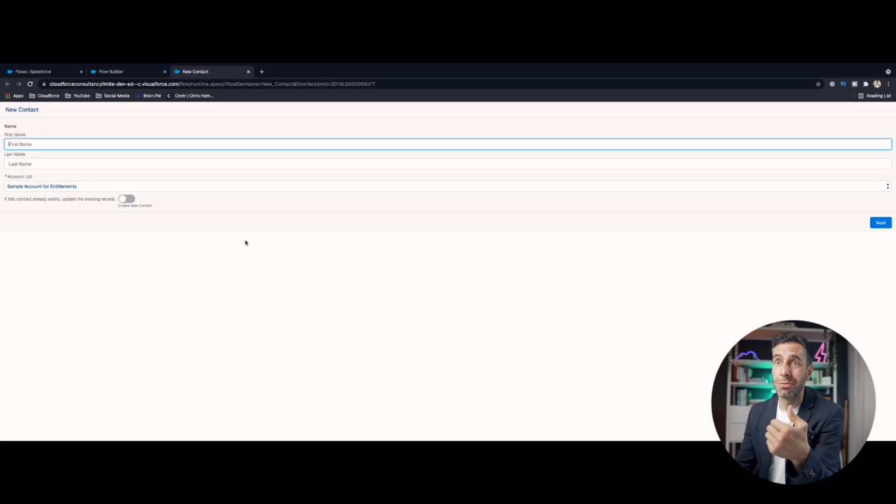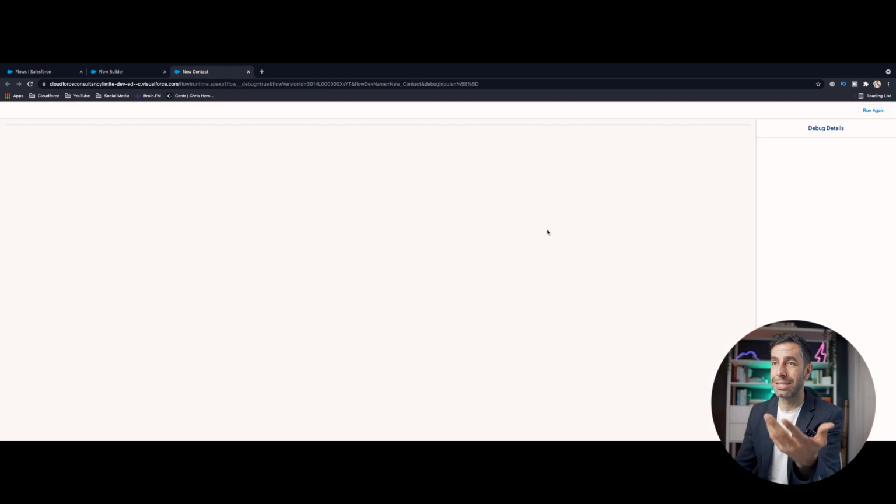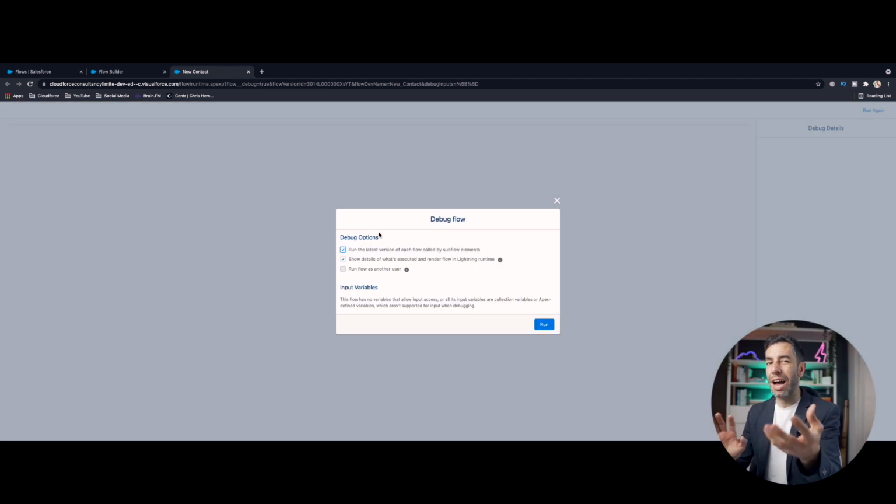It's currently active, fine. You've probably tried this, seen the buttons. So if you click run, I can now type in and run my flow as if I'm a user normally. However, with debugging, just in case the difference isn't obvious, if I run it, I'm basically just going to try it out, and then it ends, and there you go. If something goes wrong, or I want to see what's happening in the background, I'm not going to see it with a run. With debug, I will.